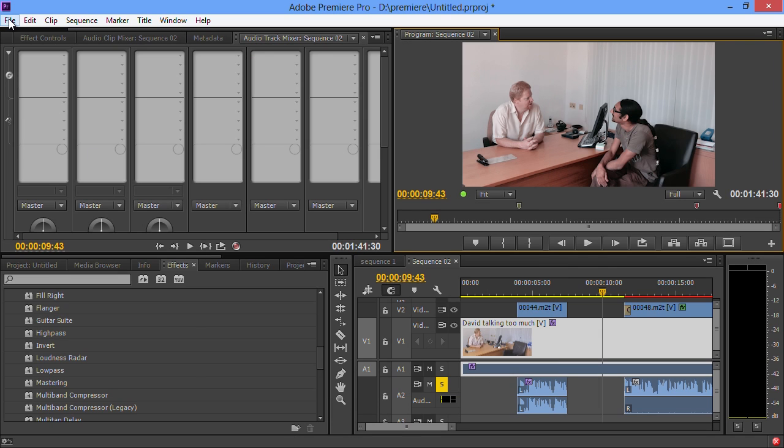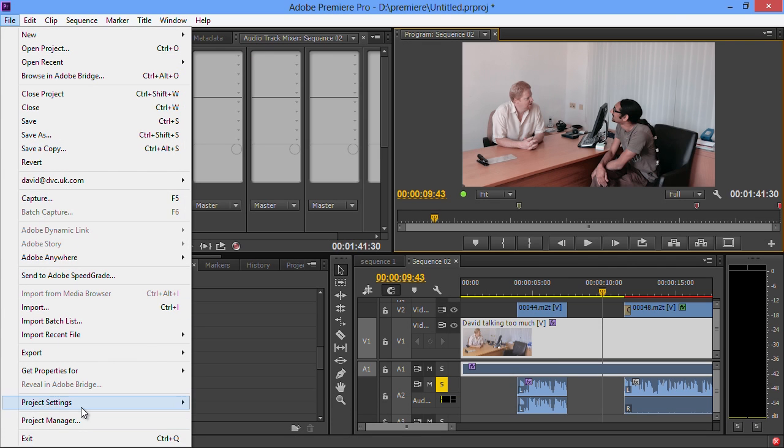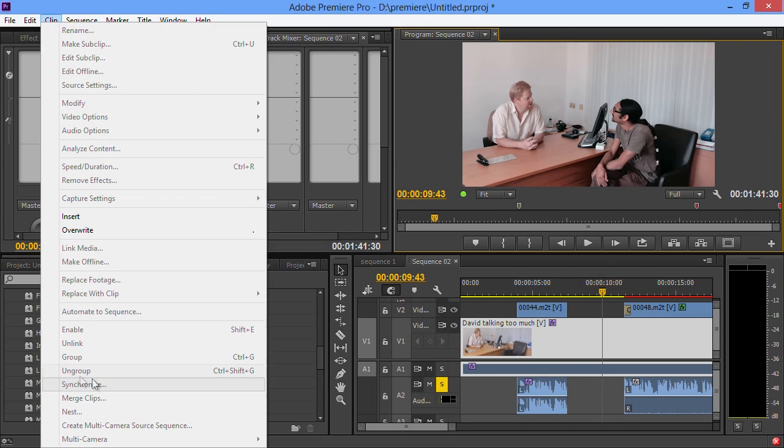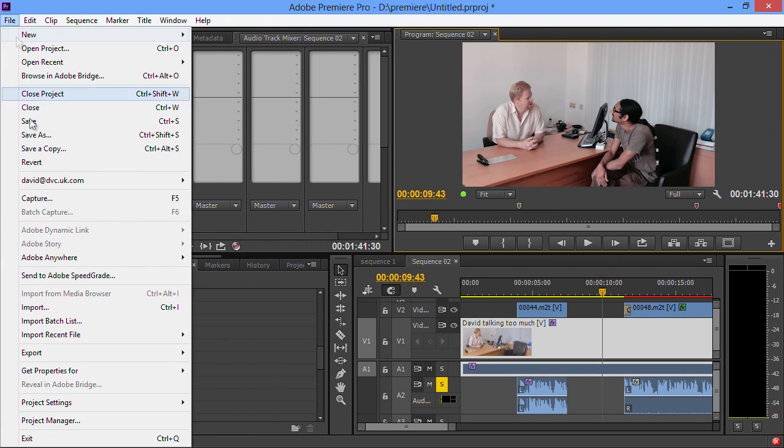You might have noticed there one little thing, the project settings have moved. They're down here. The project manager, which is a way of taking your edit and trying to concertina it down to just the stuff you've been using, again that's moved down here. That hasn't had an overhaul, they just moved it. Why have they moved a few things around? Because they reckon these are more sensible places to put these rather than off on one of these other headings around here. A lot of people didn't even know where the project settings were. Well, the obvious place is on the file menu, you get your project settings.